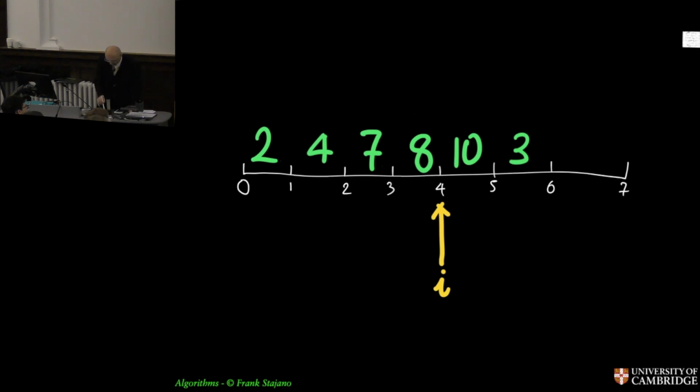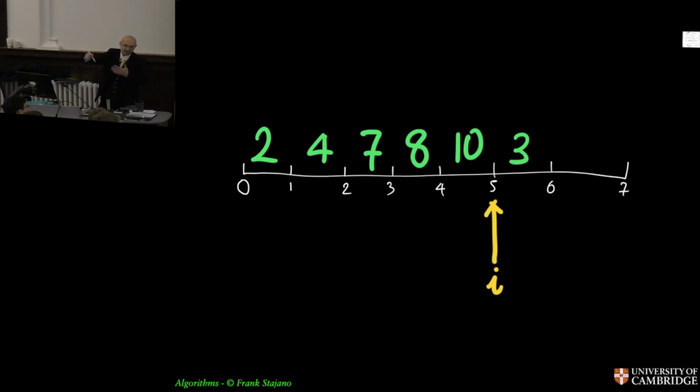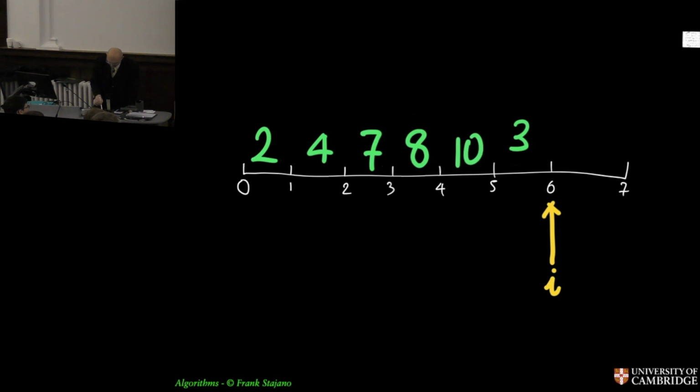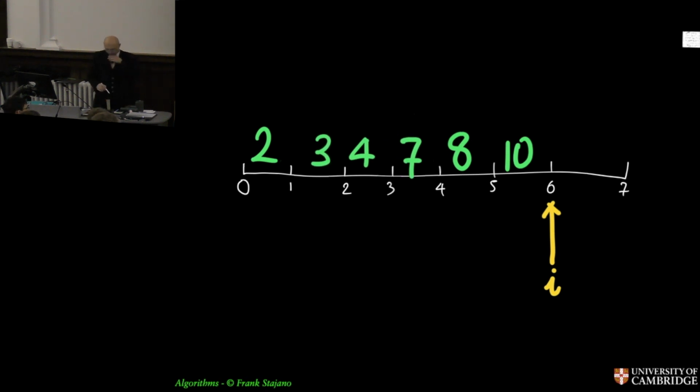And then I move this further, and I check. This one that comes in, how does it compare to this one? This time it's bigger, so I don't need to move it. I can just move around and say, well, it came in at the end, and it should have been at the end, so I leave it there. And in here, if I receive this 3, then I have to check it against this 10. And yes, actually, I do have to swap those two. I have to check it against this 8. And it has to keep moving until it reaches its natural position over there. So this is the algorithm known as insertion sort.